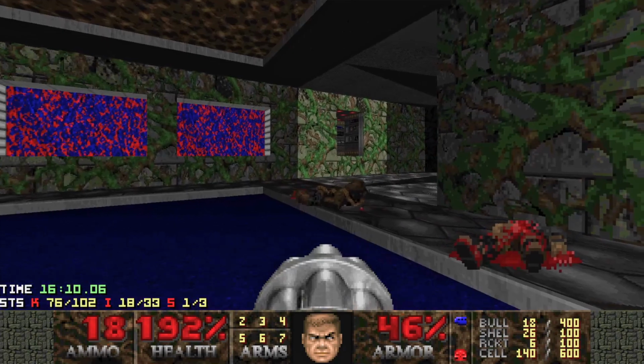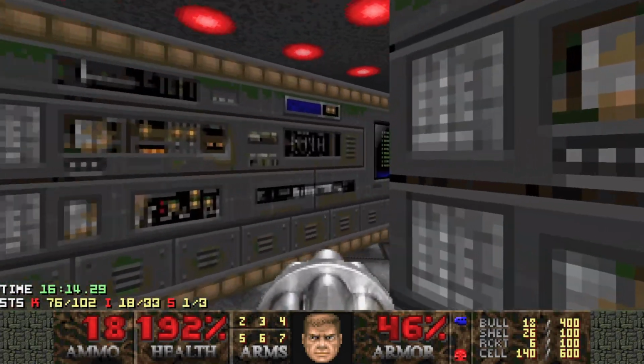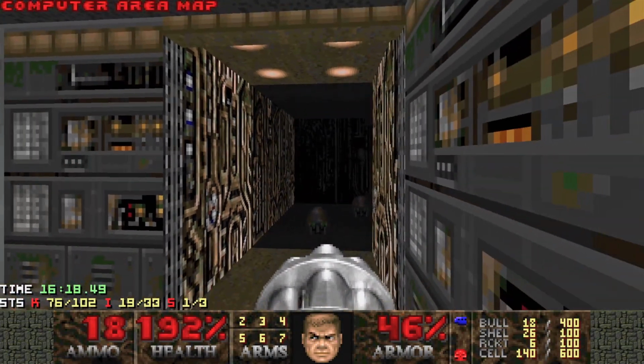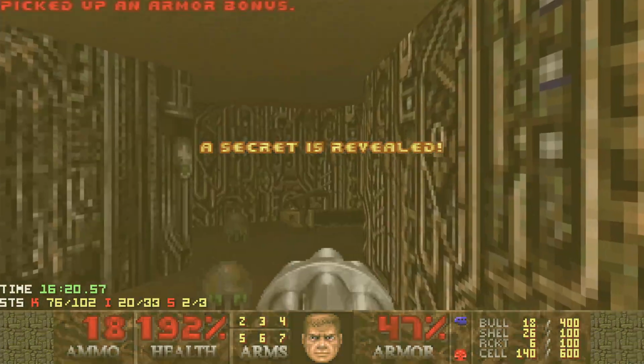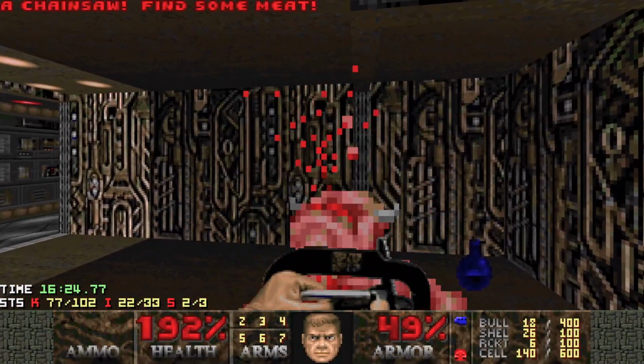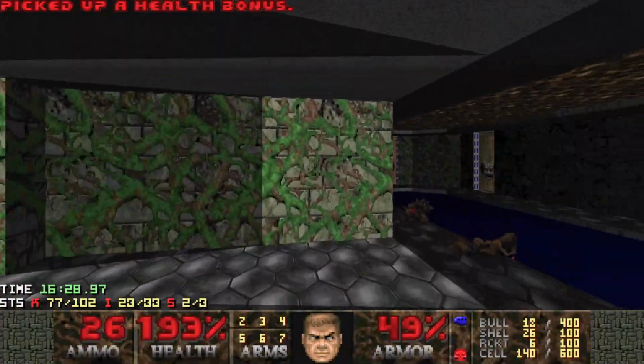Okay, so we've got a second secret in here. So we flip this switch, it raises these stairs, and we get a computer area map. And then when we walk in here, this is a secret here, interact with the wall. We get a chainsaw, but be careful, you get a pinky in as well. So let's deal with the pinky and try not to get a bite. Avoided a bite, which is good. Okay, so that area is done.